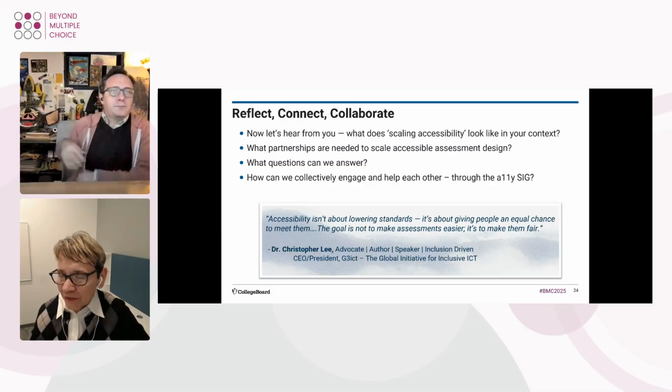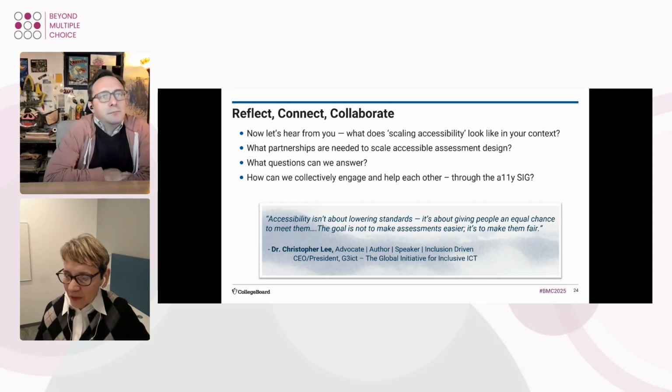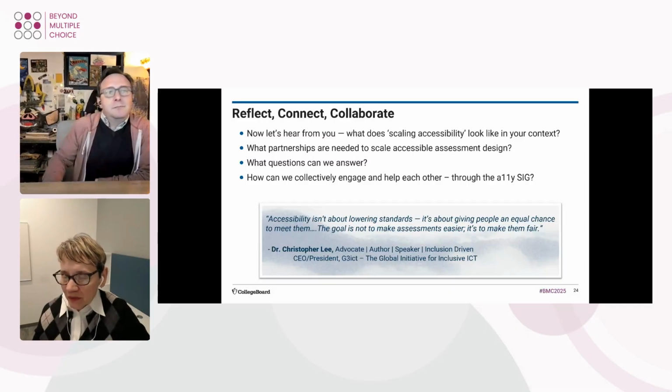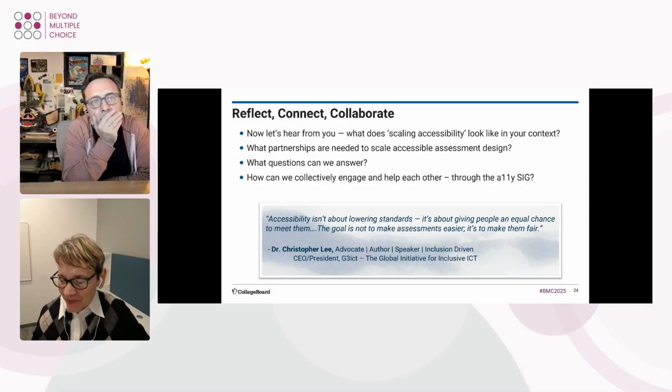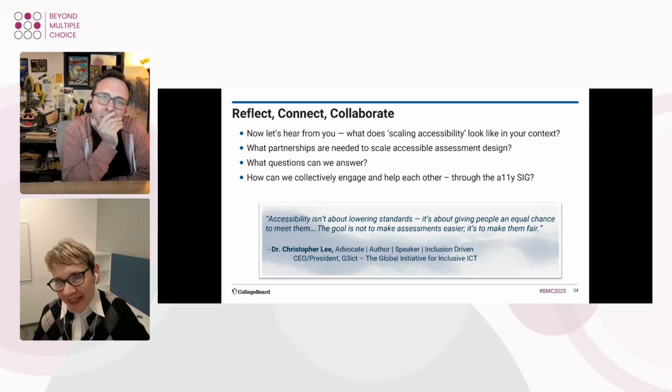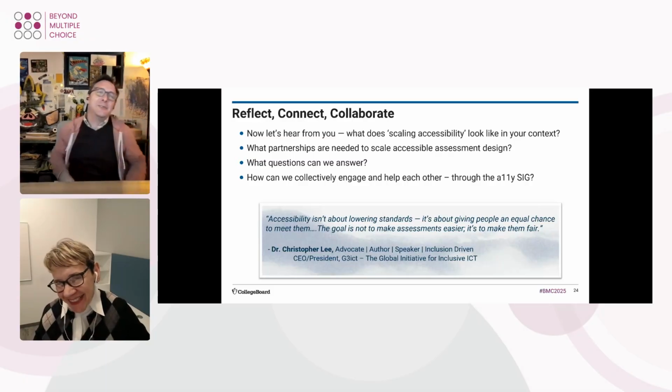Okay, so we have another question, well, two more, and somewhat similar. One of them is about we're a global private sector organization and we're prototyping AI-driven assessments. What do you think the implications are for at least text-based assessments in terms of accessibility? Greg, you want to take that? AI-driven assessments.